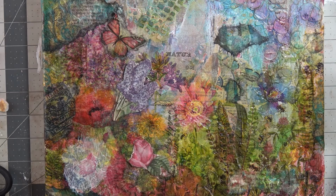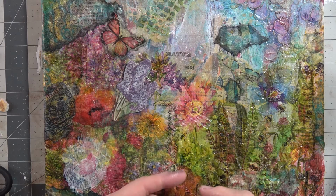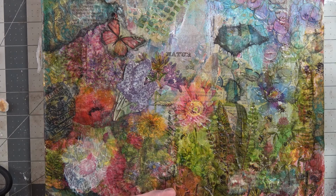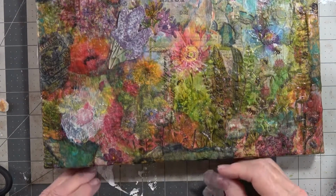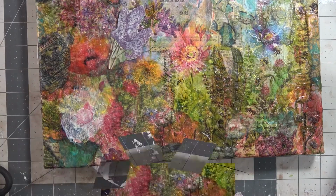Okay, I'll be back in just a minute and we'll see what that pink one does. If it disappears, then we know we need to either paint something on the back of this, like put a little bit of gesso on it maybe. That might work. Might have to rub it in with my finger a little bit. Before I let you go, let's try it.